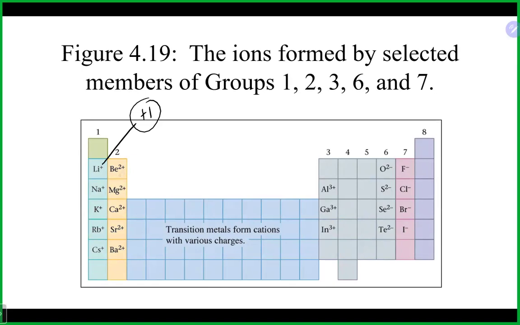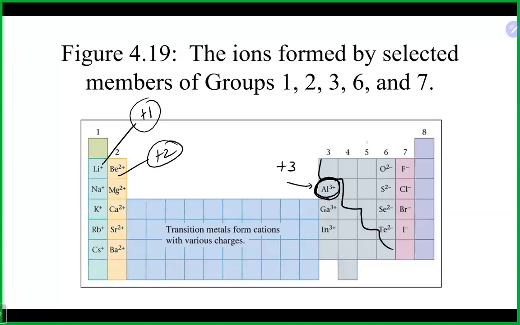Everybody in group 2 will be a +2 charge. When we come to group 3, 99.9999% of the time you're going to be talking about aluminum, and that's going to be +3. So it's +1, +2, again skip the middle part, +3. Remember, right around here, we have that staircase coming down. We do skip group 4 because there's no real good pattern.